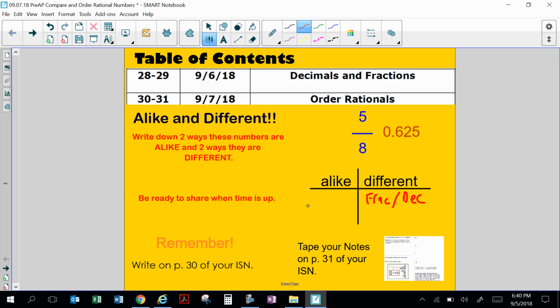They're more than half. Both of them are more than half because half of 8 is 4 and this is more than half. Wait, are they equivalent? I don't know. I could say this is place value of 625 thousandths, and then I simplify it by dividing both sides by 125, and that will equal 5/8. But that seems like a lot of work.